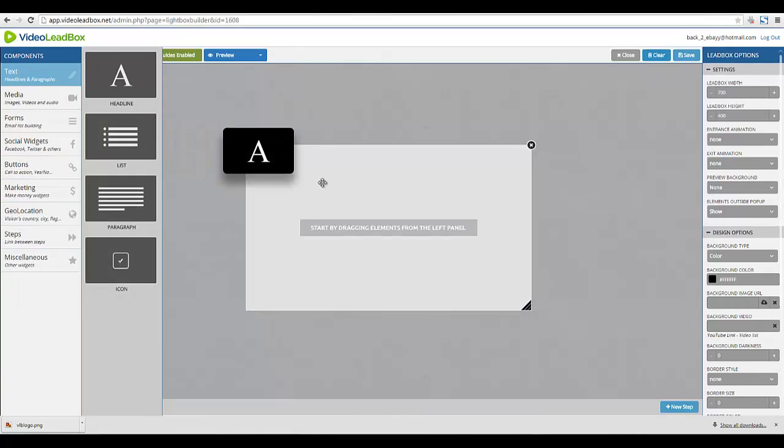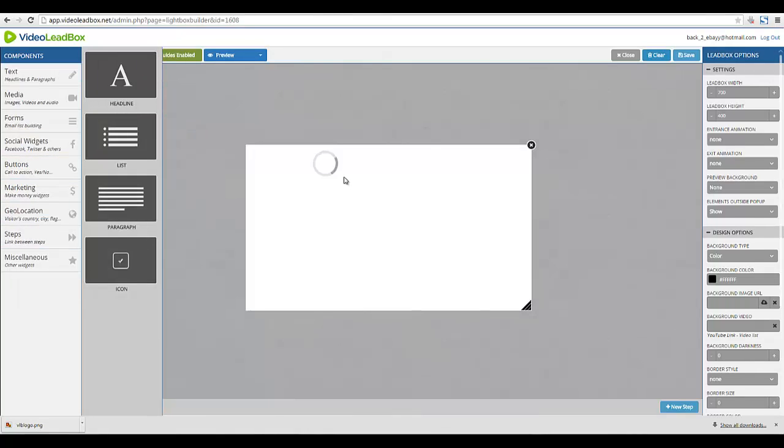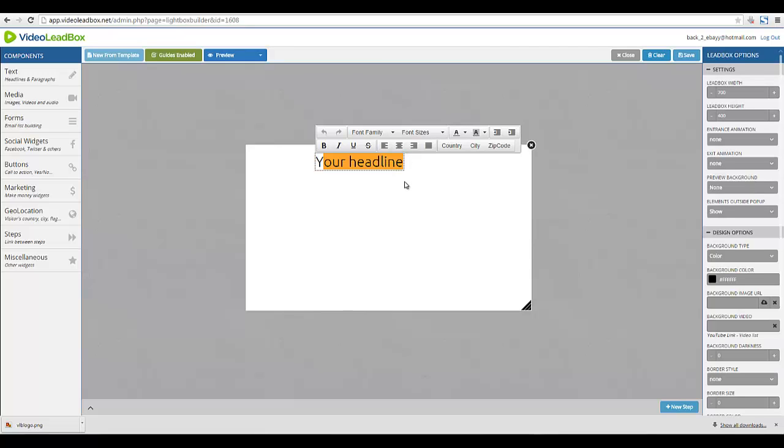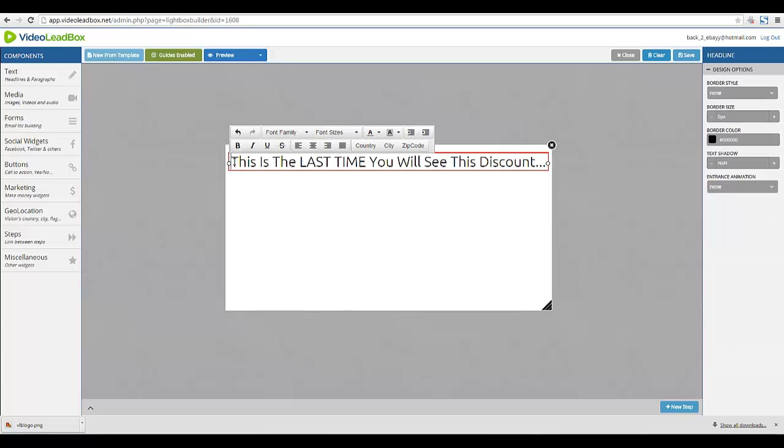So with that said, I'm going to add a headline. All right, let's do something like this. Let's try this. I've never been that good with headlines, but that's kind of long.